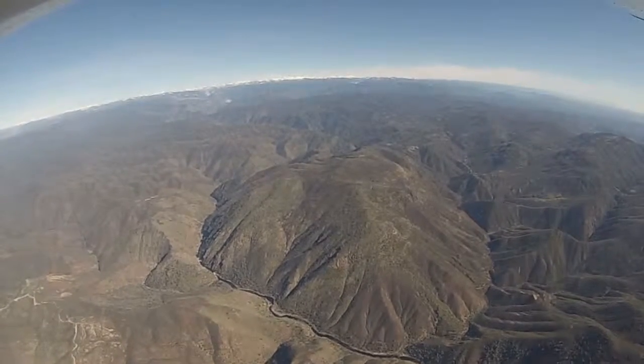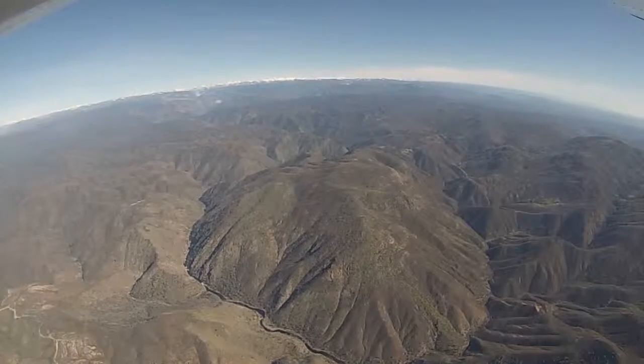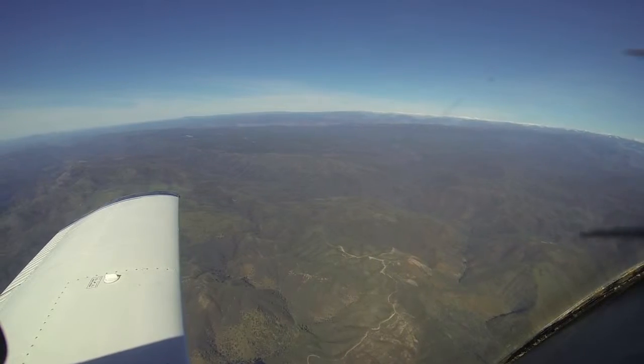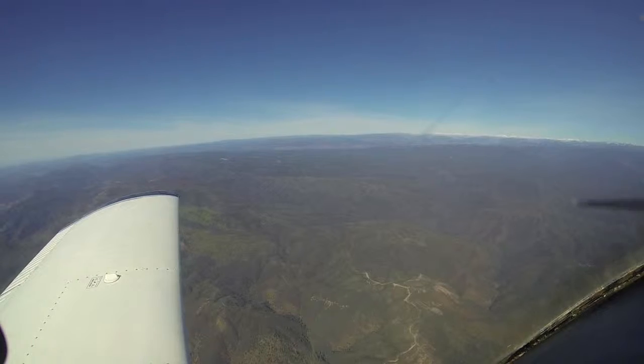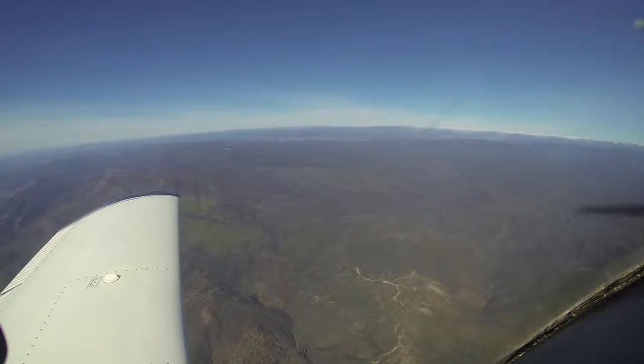I can't hear you. Get that closer. You want to grab it for a second? All right. I want to try to take a picture. Sure. Here, I'll just turn a little bit here, I can give you a better angle. I can actually see the propeller in the camera. Oh yeah, here, let me get it off the side.